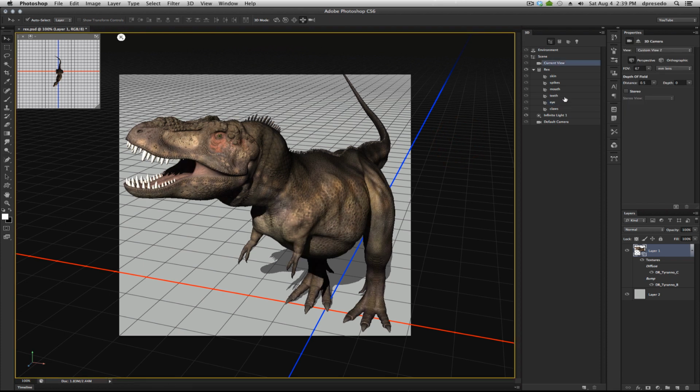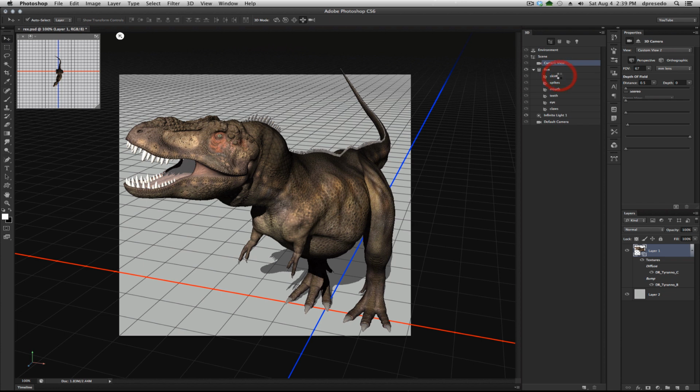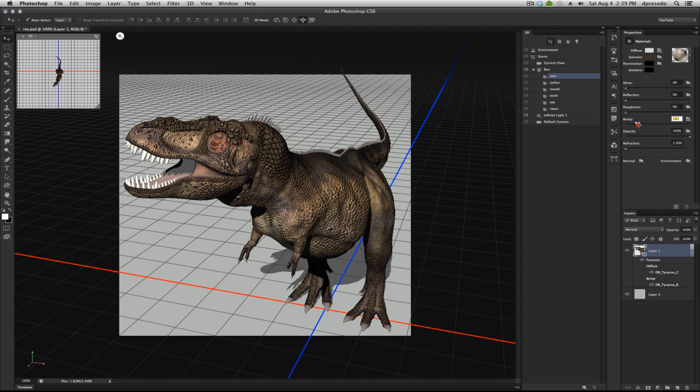So let's do one more thing. Let's look at the skin. The bumps don't look like very much. So we can easily select that and bring those out really nicely. I sometimes like to exaggerate them. That's just me. I might even crank it up to something like 30. Looks kind of absurd here, but when you render it, it won't be as black and white, so distinct and sharp as it is in OpenGL here.